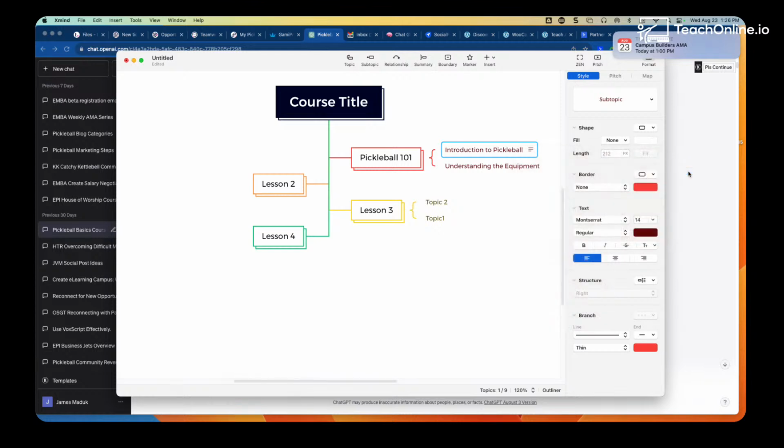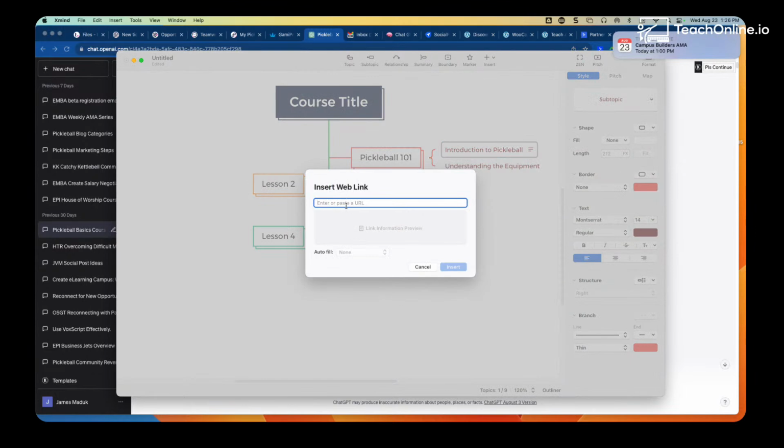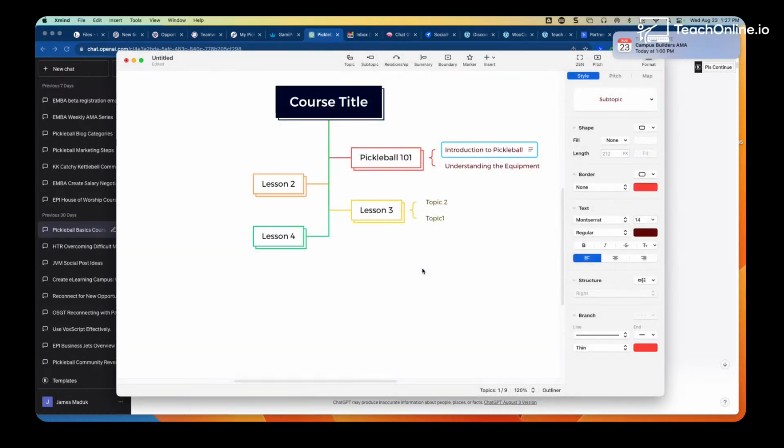If I want to put a web page in, I can just paste the URL and get a preview of it. So let's say I'm talking about the USA Pickleball Association, or a club, or some vendor, I can put a link in and have a preview of it.